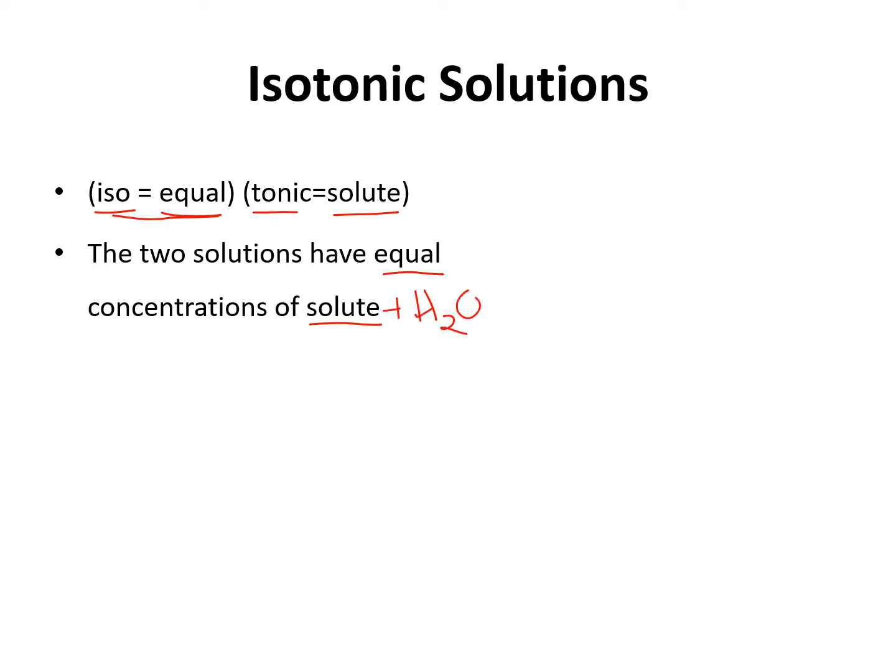So if they have equal concentrations of solute, then they have equal concentrations of water. So if one solution is 10% sodium chloride, then the second solution will also have 10% of solute. So when you have isotonic solutions, then there will be no osmosis. The reason you have no osmosis is there is no area that has a higher concentration of water. So water will still cross the membrane, but you won't get a net gain or a net loss of water. And when you have isotonic solutions, that means you are in equilibrium. Again, because there's no concentration gradient, there's no net gain or loss of water across the membrane.